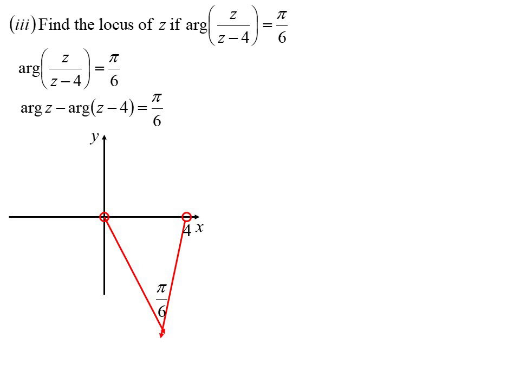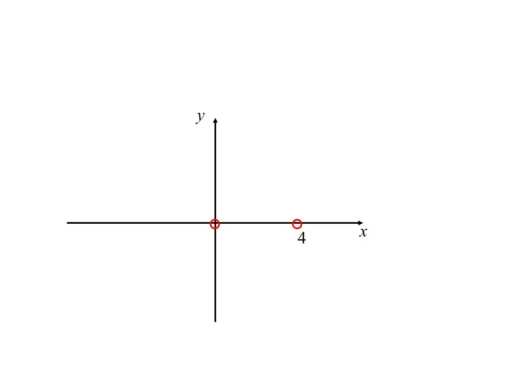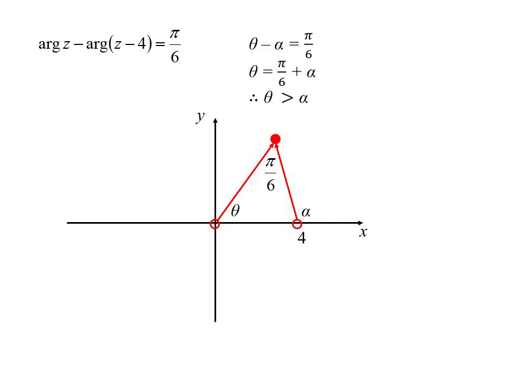Now you might be looking at that and think, well, why have you drawn the rays in that direction? Well, that's because I've already done something. Reality is I probably would have drawn them up. I would have said, oh, imagine z's there. There's my 2 and the angle is pi on 6. But I know the argument of z minus the argument of z minus 4 is pi on 6. Now if that's theta and that's alpha, so there's the two arguments. Theta minus alpha is pi on 6. That's what we're basically saying there.